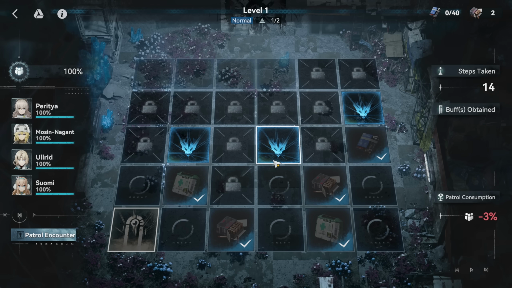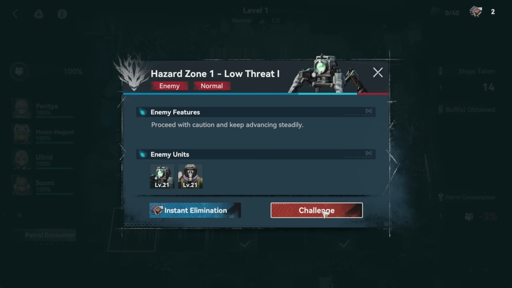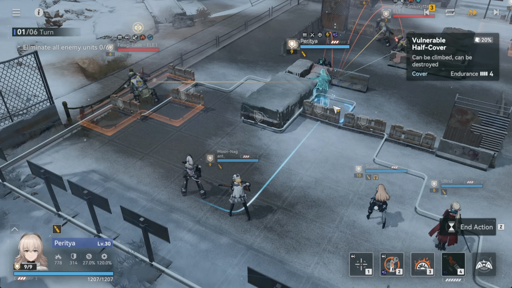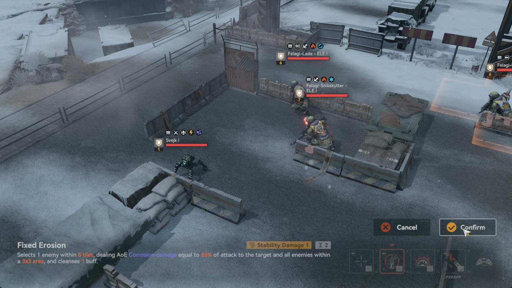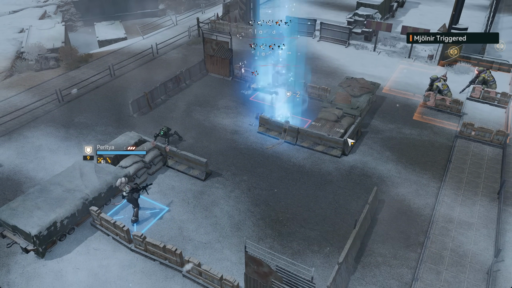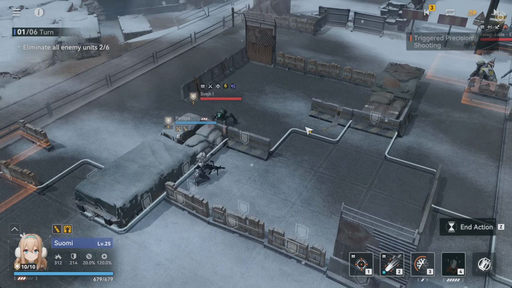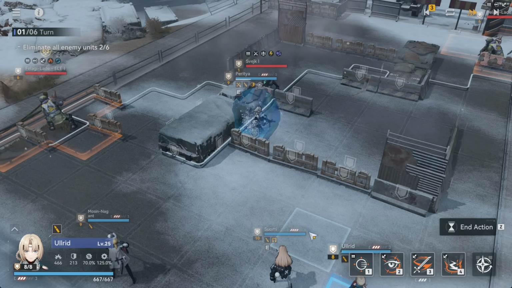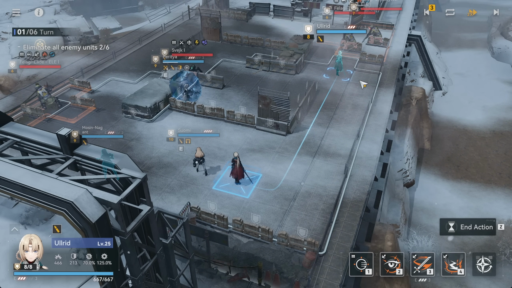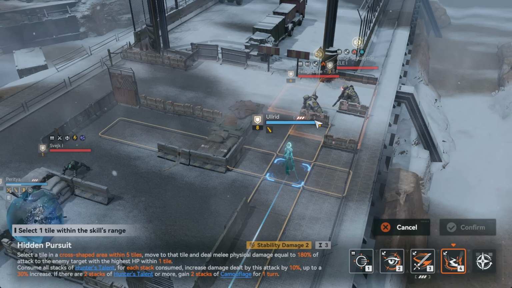I'm kind of the type to explore everything, so I guess we're just going to start with this fight here. Starting with Peritya. She is the AoE unit. Sure, let's hit both of those guys. Okay, we might be a little too strong for the first stage. Just to be on the safe side, we'll give her a shield, though I kind of feel like we probably won't need it. Oh yes, our melee unit can go very far, so let's go here, do her ultimate.